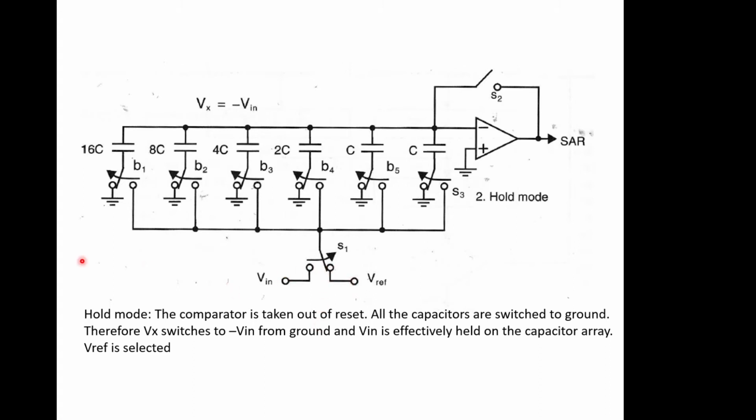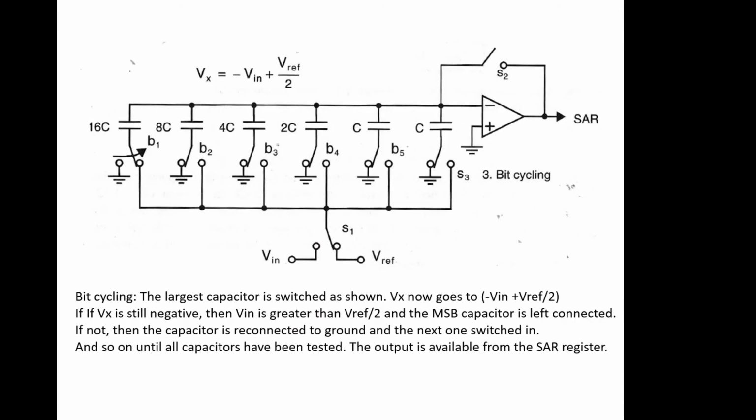And then VREF is selected, so the reference voltage that we're going to be comparing against, and we can then start to switch each one of these things through and compare the voltage. So VREF is now coming through to here. That gives us a voltage shift over here, and this voltage here then moves by VREF over 2 in this case. And that depends on whether or not that triggers the comparator, as to whether we get a bit out of it. So that's how that's going.